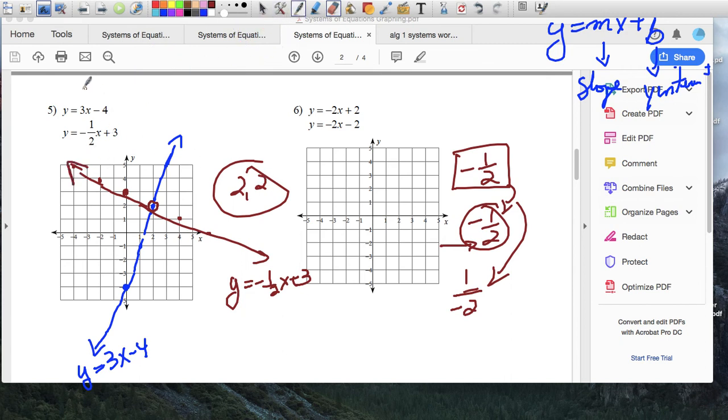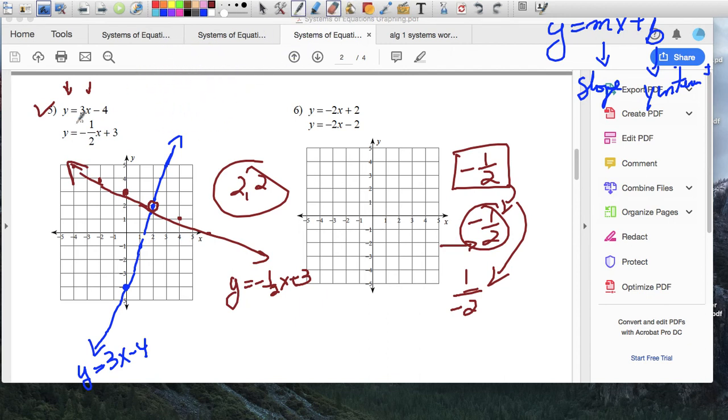Substitute the point (2, 2) in this equation. Put 2 over here and 2 over here. Well, they're the same. X is 2, y is 2. So you would actually get 2 equals 3 times 2 minus 4. 2 equals 3 times 2 is 6 minus 4. And 2 equals 2. First equation, check. It works. Point (2, 2).